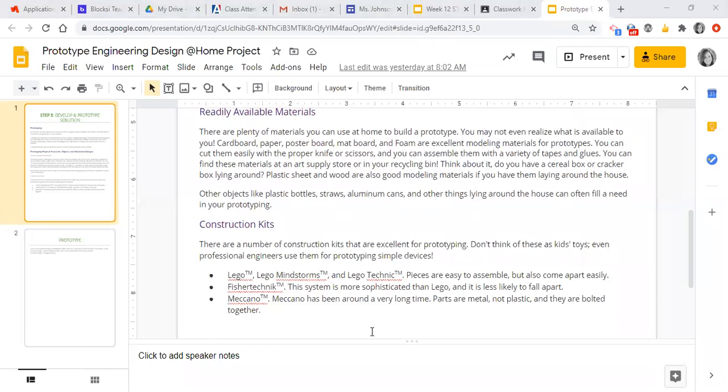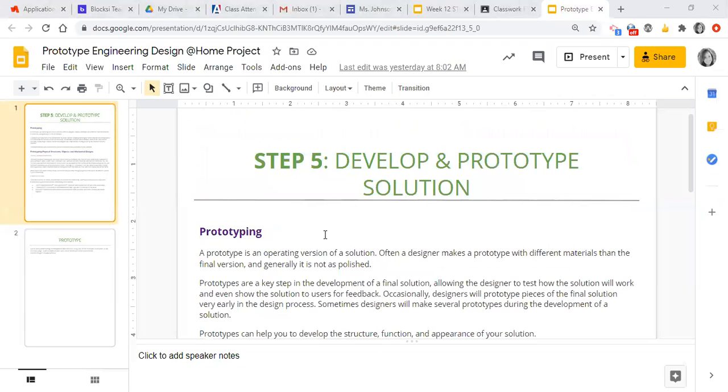Okay, Zach, you're asking about making a house. The prototype needs to be based on your problem solution, remember? So we're not just making random things, we're making the design that we've been brainstorming. So last week you did step 4 where you brainstorm solutions. Hopefully by the end of that process, you have a better idea of what solution you want to focus on. So you were supposed to brainstorm as many ideas as you could and then choose one that you want to do. So you're not doing all 5, you're just choosing the one.